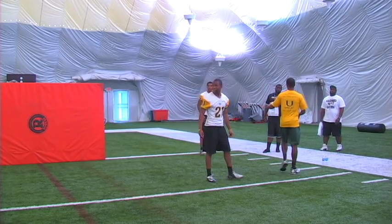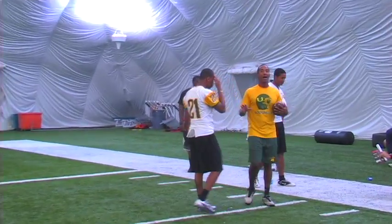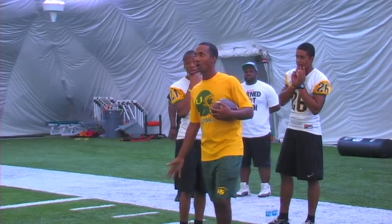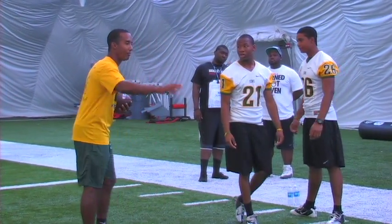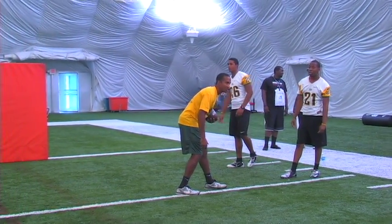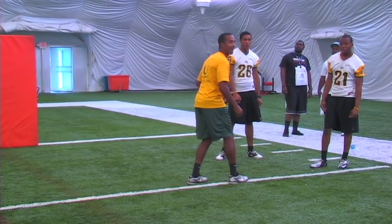First thing we do is back pedal, okay? That's the essence of defensive back. Back pedal. What do we do? How do we line up? Ball's in here, okay? Outside foot up in the zone. Some kids are gonna line up like this. This is a bad deal for them.